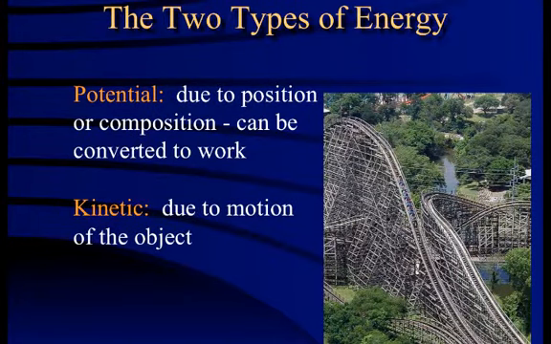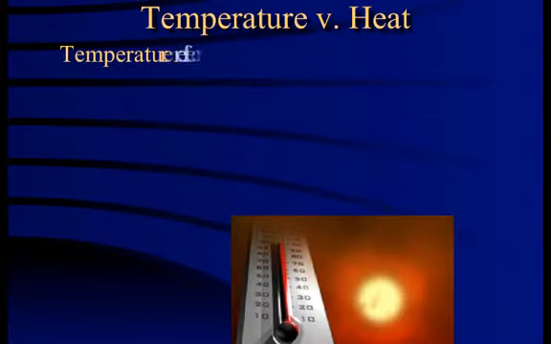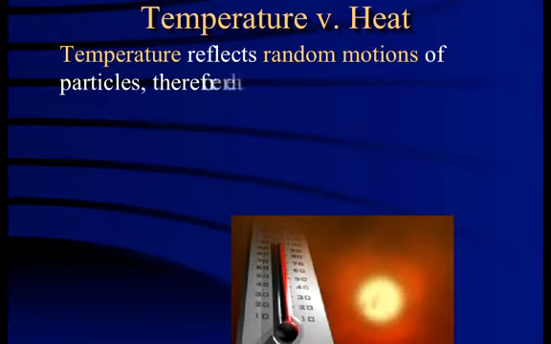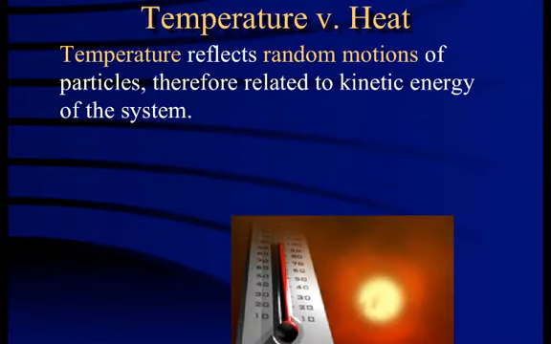Kinetic energy is the energy of motion. That would be the roller coaster car racing down from that great big hill, or for us, molecules moving around. And for us, kinetic energy is equal to 1/2 mv squared. Just a reminder that the kinetic energy of a molecule is equal to 1/2 its mass times its velocity squared.